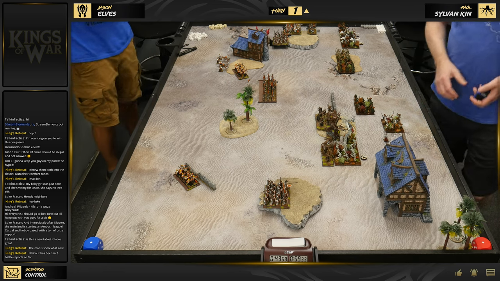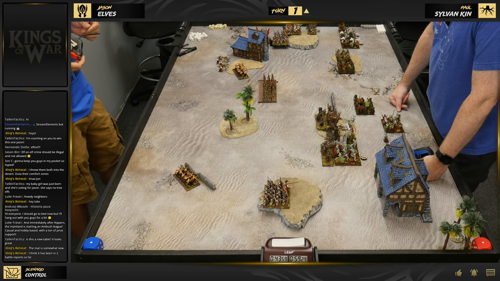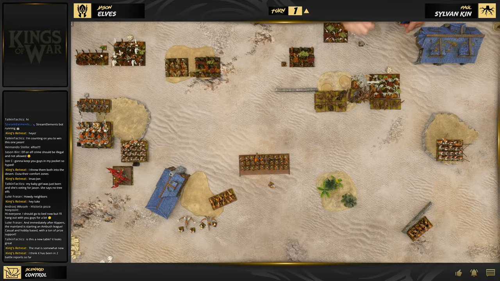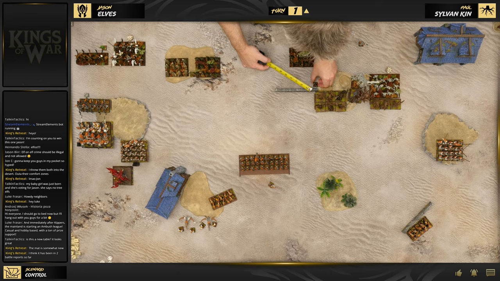So. Okay, what am I gonna do here? So I'm facing that way. So the only thing I can really do is countercharge your fella over here. Then what I'm going to do over here is move my master hunter up here. Okay. All the way up to there. I'm going to get a proxy base.